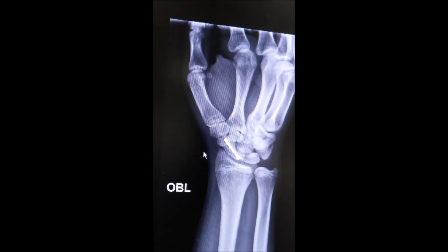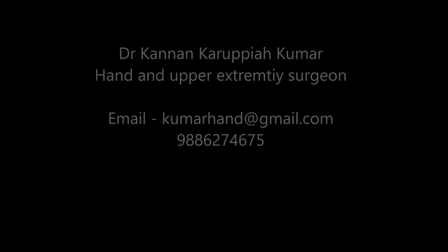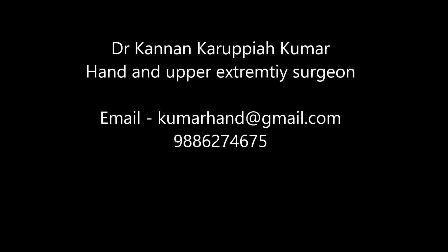We expect about 90 to 95% of these patients to go on to unite, and we put them in a cast until they unite, which takes about three months or so. In 5 to 10% of cases they may not unite, and in those cases you probably have to go back in and use something called vascularized bone graft. This x-ray at four months is showing solid union, and the patient went on to do very well.